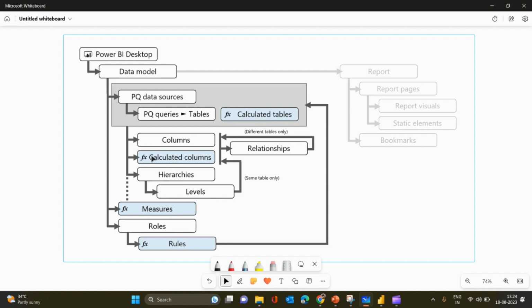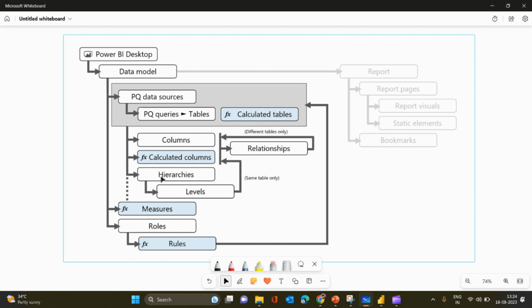Okay, so I have a column now. The next type is inside a column: a hierarchy. Suppose you take a date column. Hierarchy is nothing but nested levels. Under a date column, I may have a quarter, a month, a date.